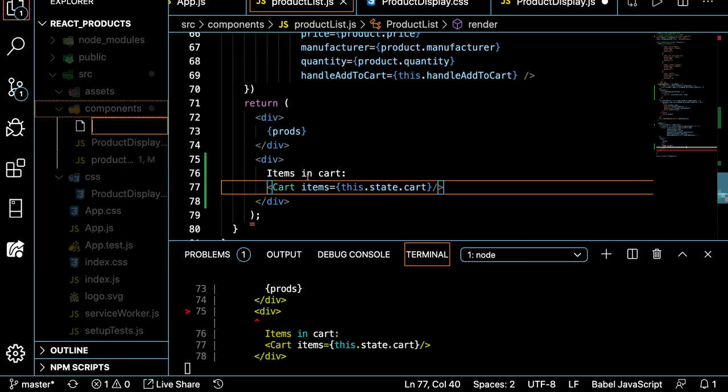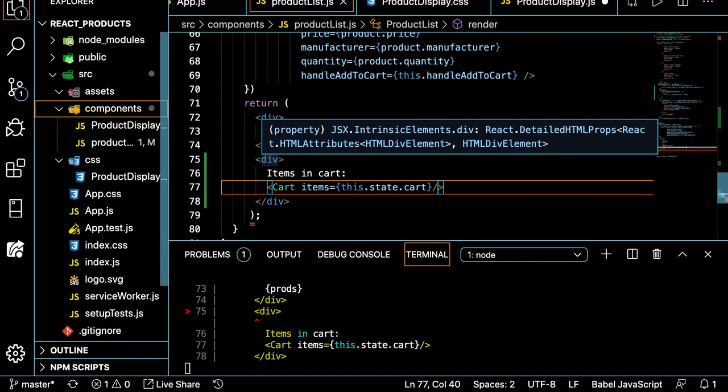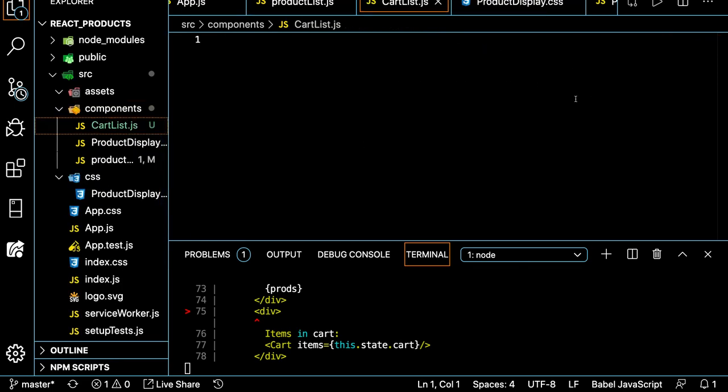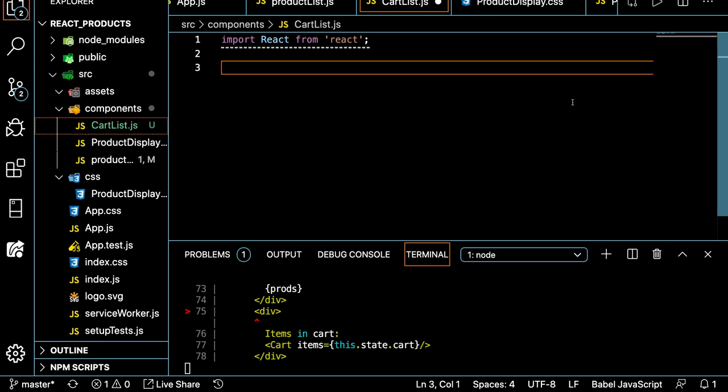And we can add a new file. Let's call this cartlist.js. And let's just build that out real quick. Functional component or a class component? Functional. Sure, functional component.